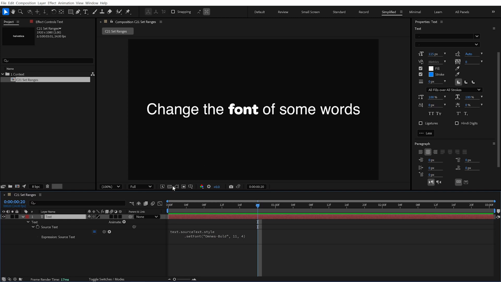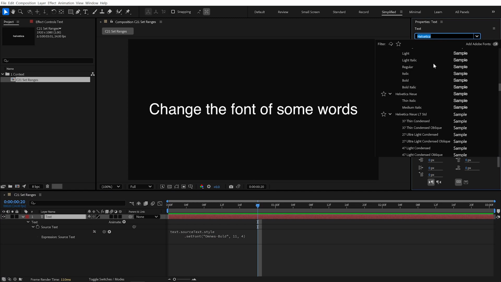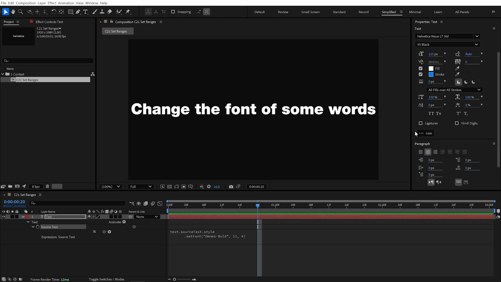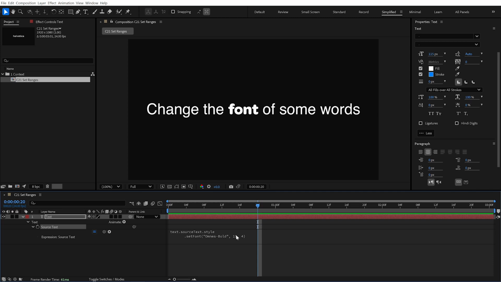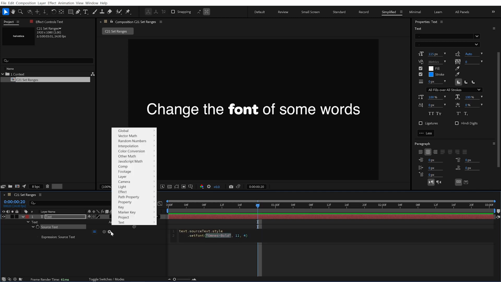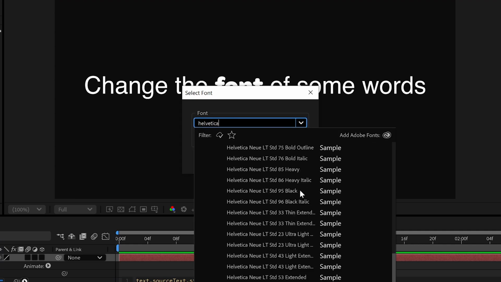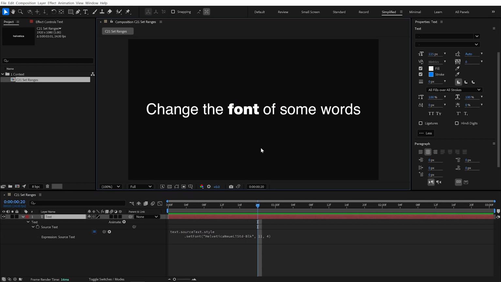Instead of choosing a different font like Omnes Bold, let's set this word to a bold version of Helvetica. So if I turn the expression off, we can see that Helvetica has all these different options. I'll select Helvetica Black, and that's the font that I want to use for my bold. I'll set the full text layer back to regular and turn our expression back on. And select this text string. We can come over to the arrow text font, and this time I'll select Helvetica, but change the font weight from regular to black and hit OK. And now our word is bolded appropriately. That's the basic formula for styling character ranges. Let's make this more interesting and chain multiple style expressions together.